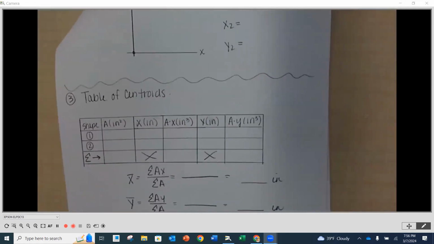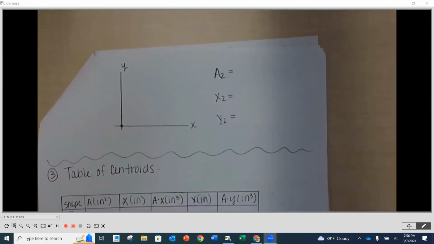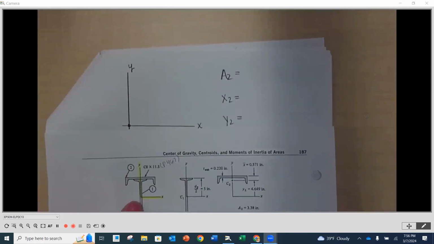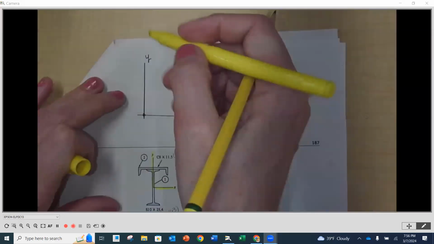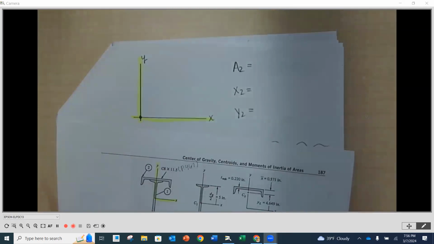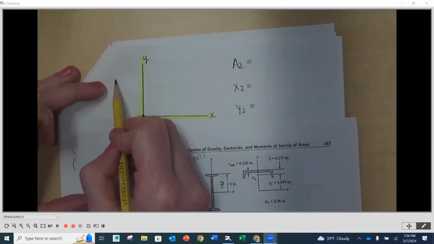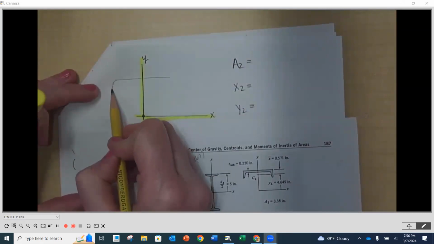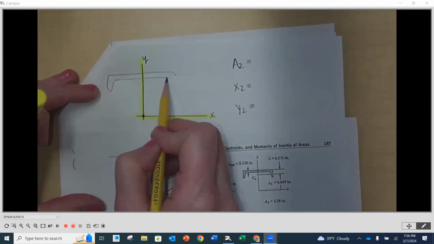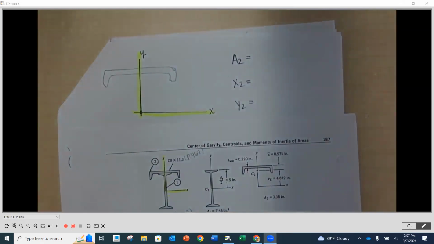Let's turn the page. This is going to be shape number 2. We're now going to draw that C channel in its orientation and in reference to our reference axis. Our reference axis is here, the centroid of our I-beam, and our C channel is sitting on top like this.